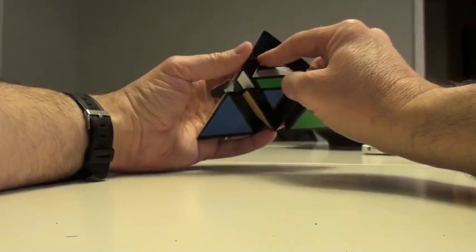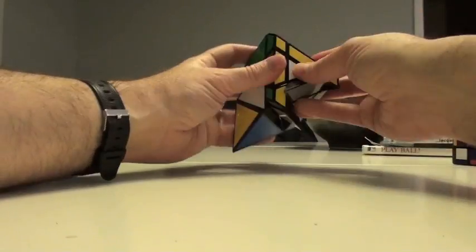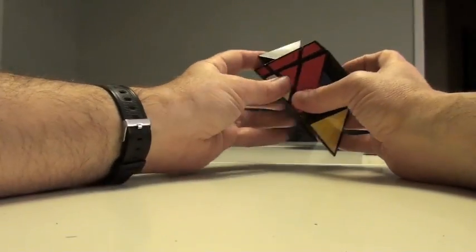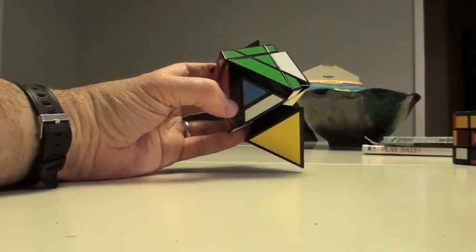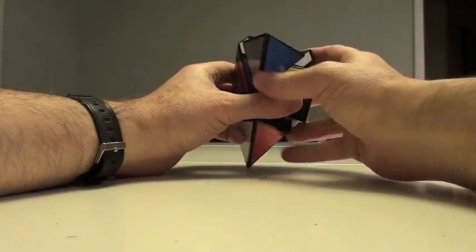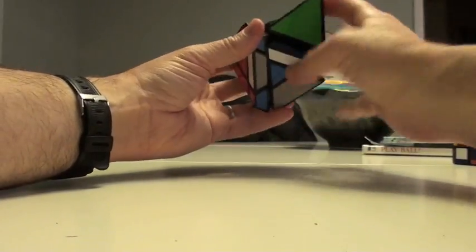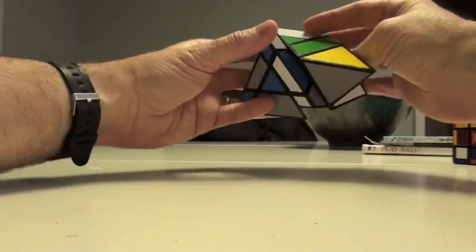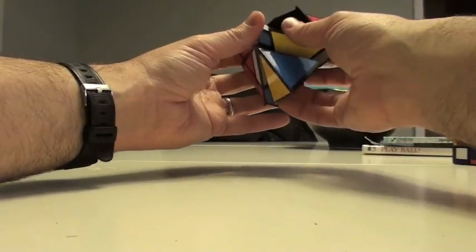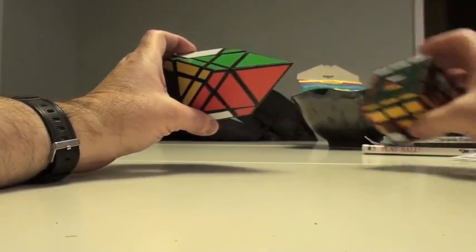We need the yellow one, which is here. So we'll just move this out and now we'll just move this in. So that's good. Now how about this corner? This is not going to be just one of these triangles — it's going to be the big one. And this is going to be a green, red, and white big corner. So let's find the green, red, and white, which is right over here. This is rolled in the same way. There's really no difference between this and your 3x3 supercube, even though it's not a cube. So pretty easily we're able to get our first side. There's our first layer done.